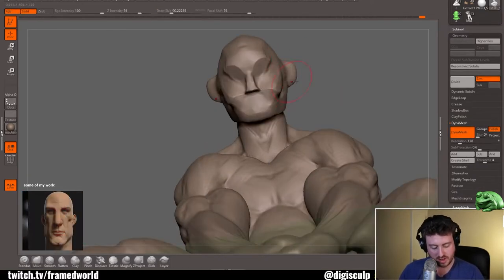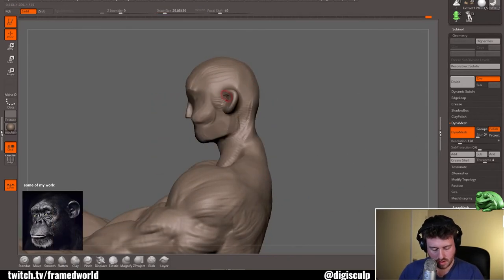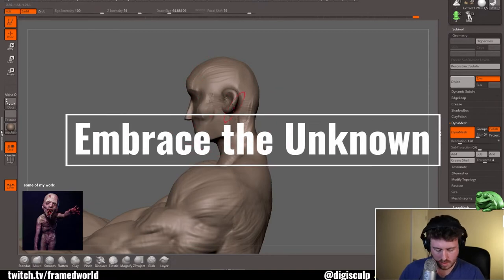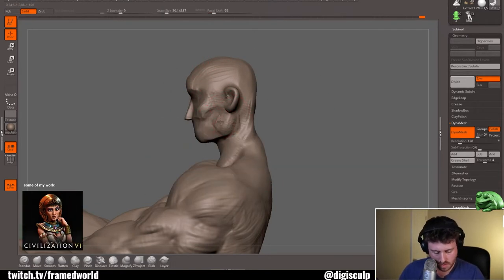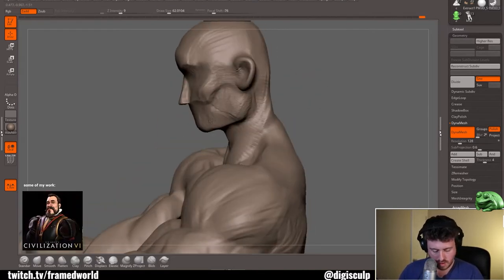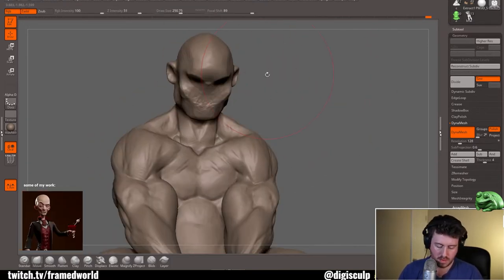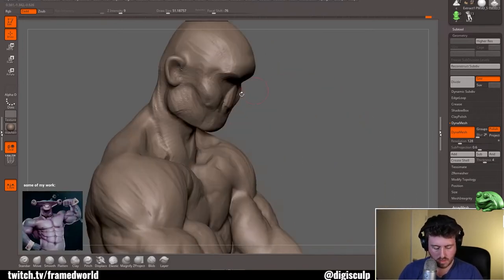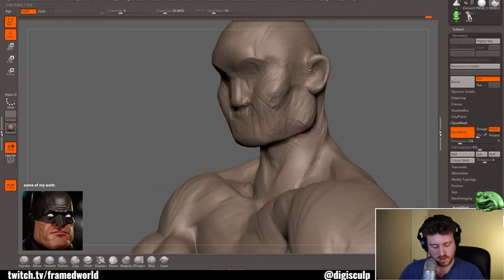And that's what's exciting about speed sculpting and this process in general — I don't really know where this stuff is going. There's a purposeful, chaotic nature to speed sculpting where you don't really have a destination in mind. And even when you do have an idea of where you think the sculpt should go, a lot of the time the sculpt has a mind of its own. So through speed sculpting we learn to be flexible and willing to change our ideas or throw them out holistically.